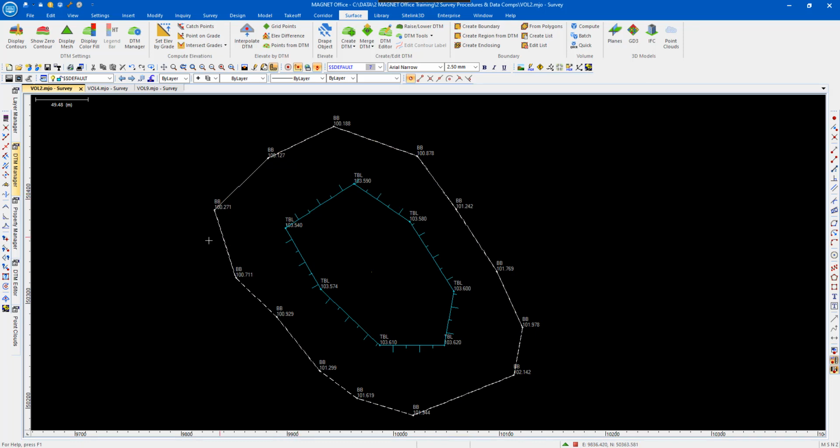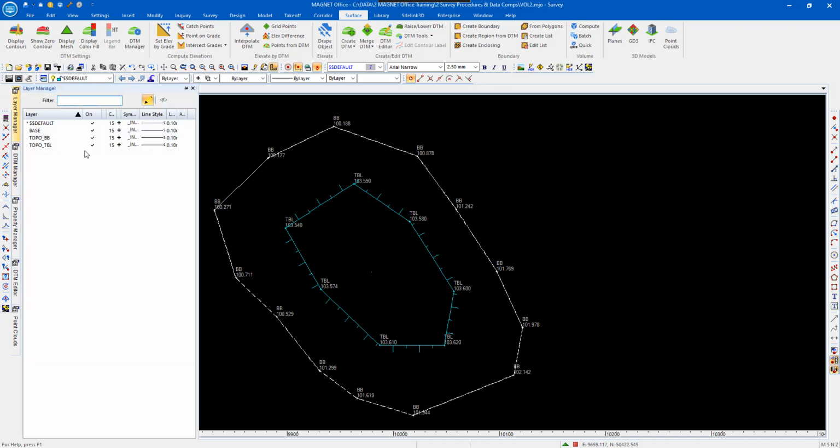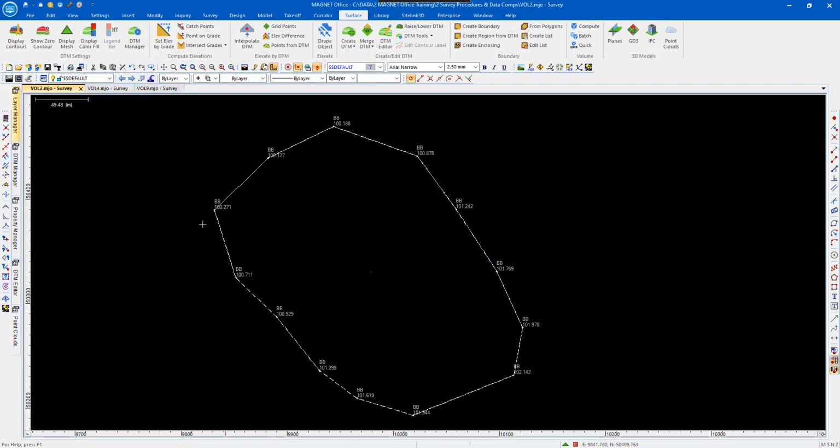What we have to do is create two different DTMs, one encompassing the top of the stockpile and the base out to the boundary, and the other one base only. So we go to our layer manager and turn off the TBL one, that top one, and just leave the base on.